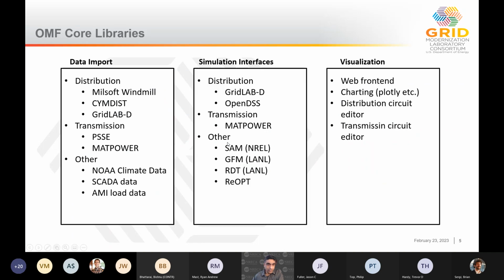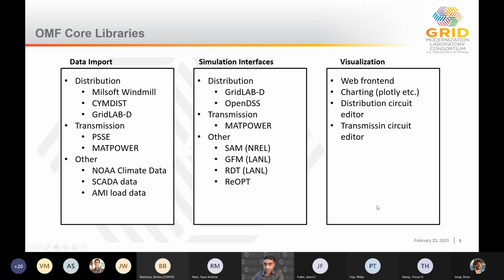So currently, it supports these tools and libraries. You can import windmill models and Sine-based GridLab and some transmission models as well, and some other data sources. It has simulation wrappers for GridLab and OpenDSS, so you can run the simulation on the backend from the OMF code, and it supports some other simulation models as well.